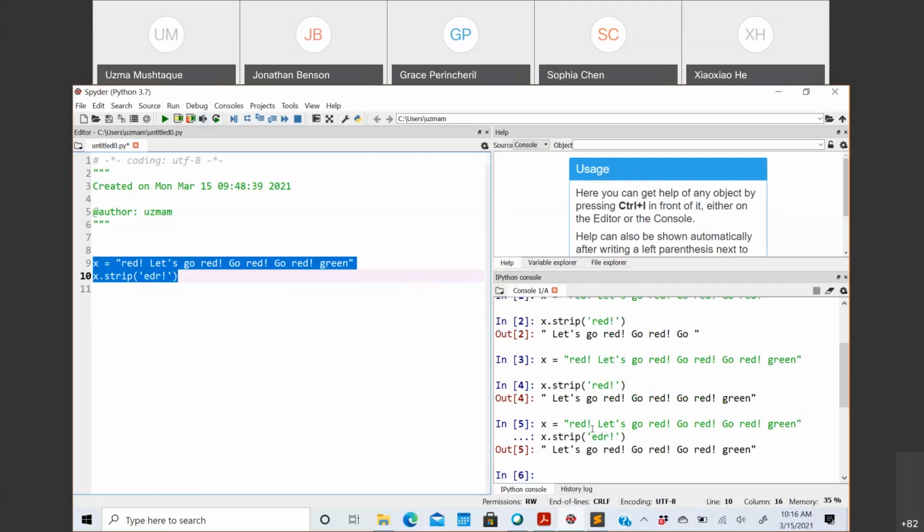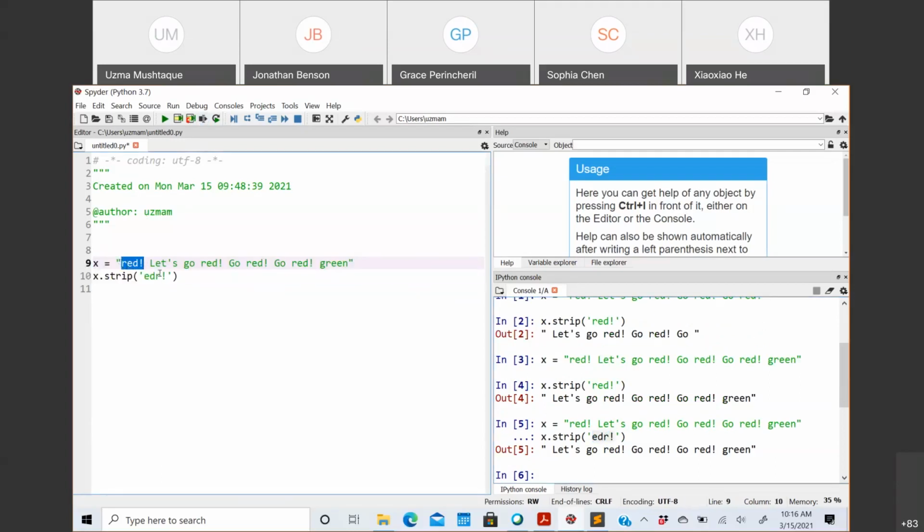All right, so surprise, even then the red exclamation mark is removed. What I'm trying to emphasize is that it doesn't matter what the arrangement of those letters is, but they have to exist on this end.